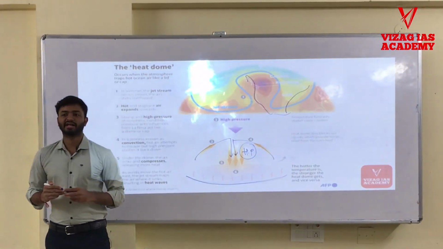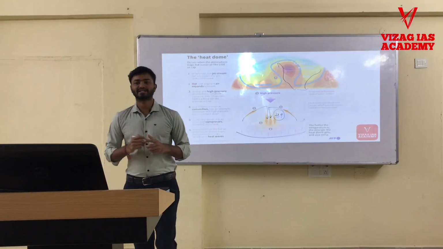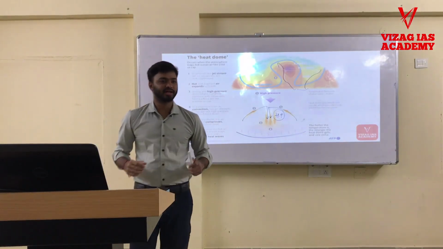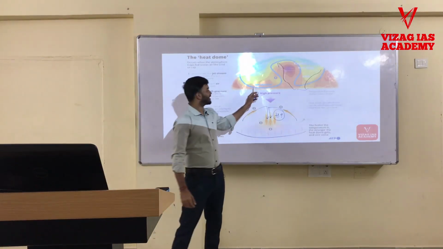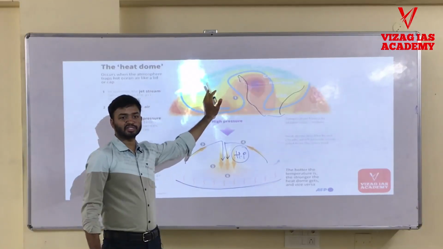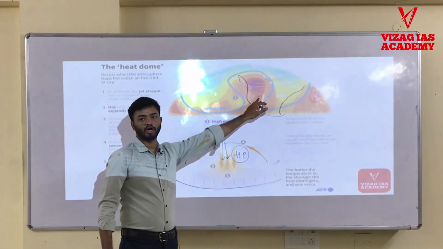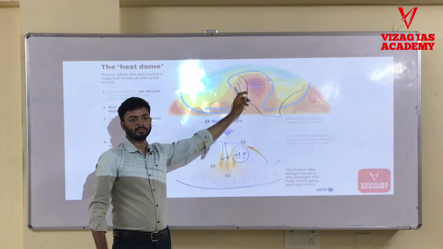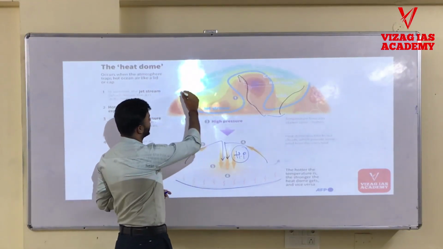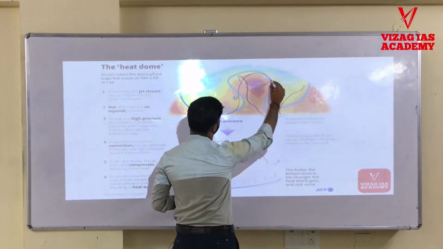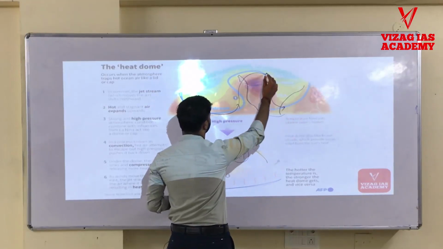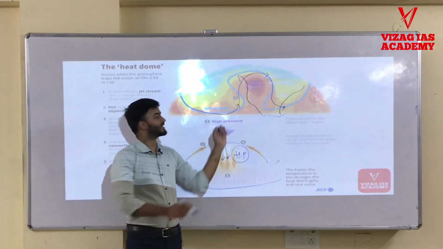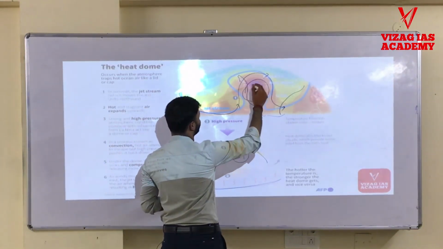Because of the La Nina event which is happening, it has led to changes in the ocean thermal characteristics. Because of the La Nina event, the warmer oceanic wind from the Pacific Ocean is coming towards North America. As this warmer wind approaches North America, at the same time there is jet stream activity happening. The jet stream which is traveling across North America is creating a high pressure system over this part.